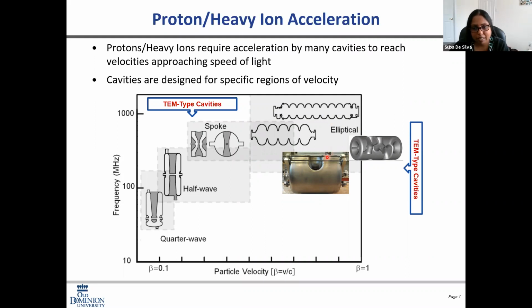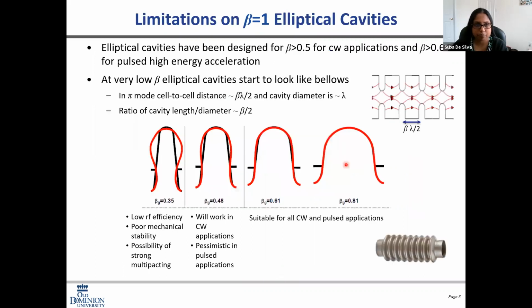Recently, there has been research going on to use these TEM type cavities even at very high beta. Shown here, this big cavity is a 325 megahertz, beta 0.82 cavity. It's a single spoke cavity. And then there's a multiple spoke cavity, which is a two spoke cavity. This is a beta 1 cavity at 500 megahertz. These are proposed for very compact, small machines, which I will come to a little later.